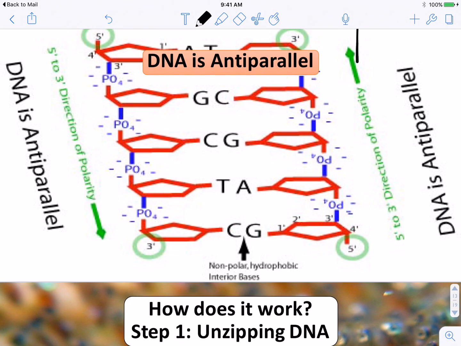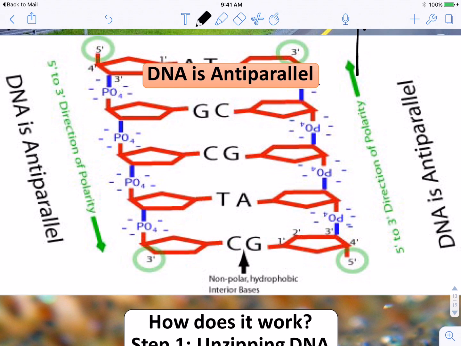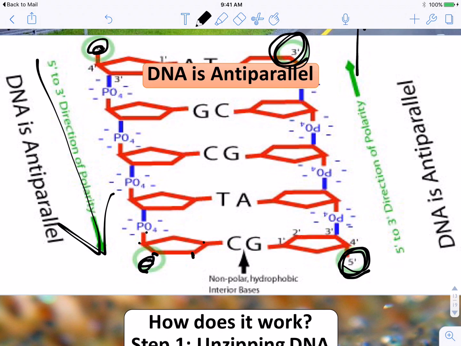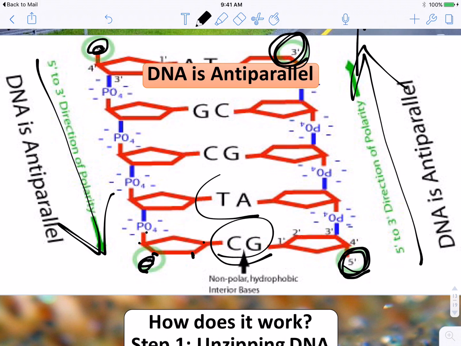DNA is anti-parallel. What that means chemically is that DNA has a 5-carbon sugar, a pentose, remember? So I've got carbon 1 there, carbon 2 there, carbon 3 there, 4, and 5. You'll see the 3 is down here, and the 5 is up here. But on the right side, it's switched. So the 5 is down here, and the 3 is up there. So if you're going from the 5 carbon to the 3 carbon, on the left you go down, and on the right you're going up. That's why you have C's paired with G's and A's with T's, and vice versa.